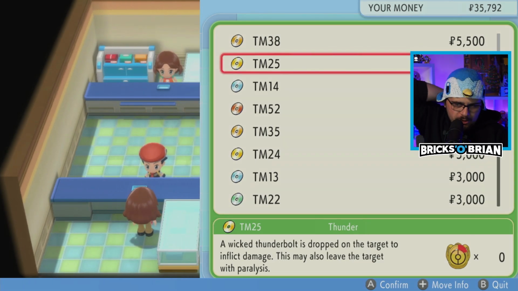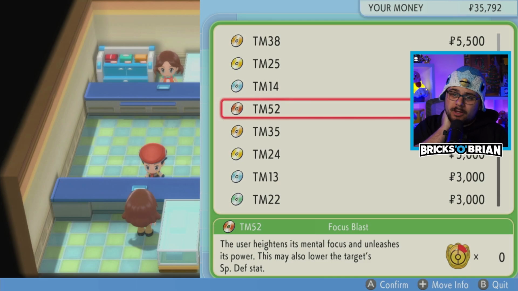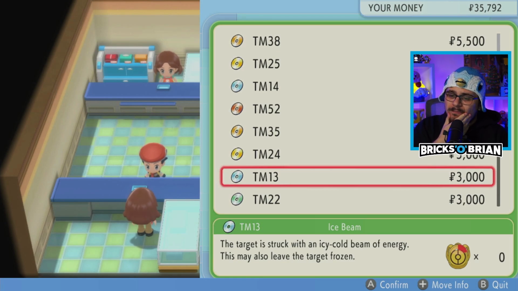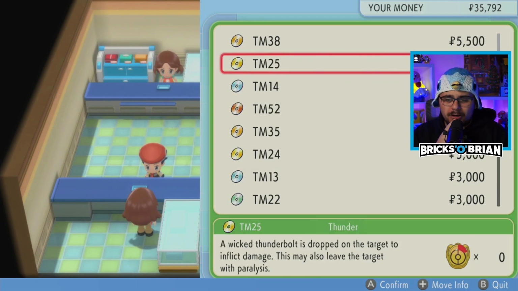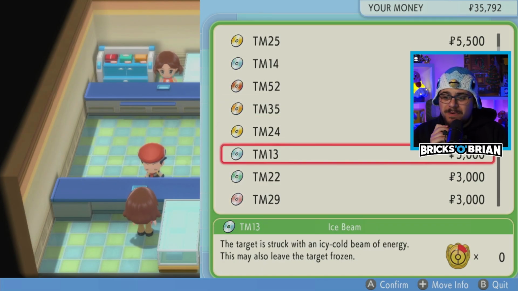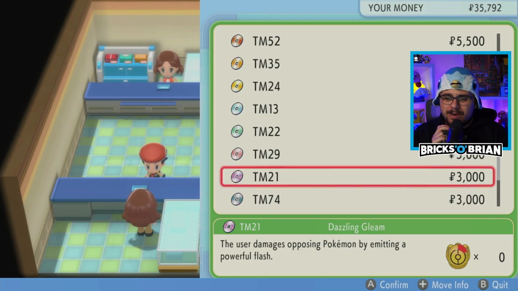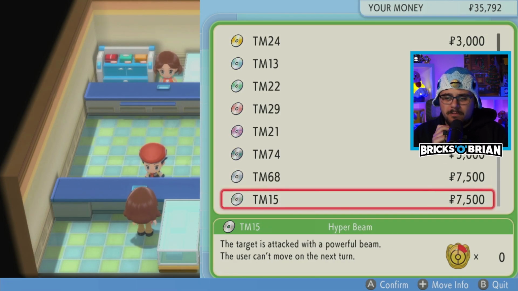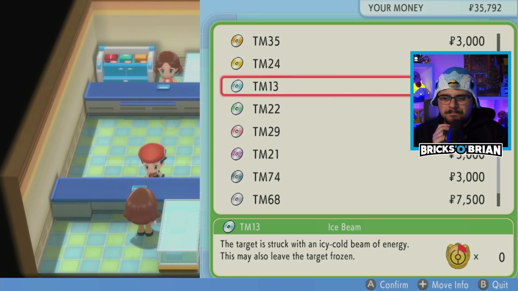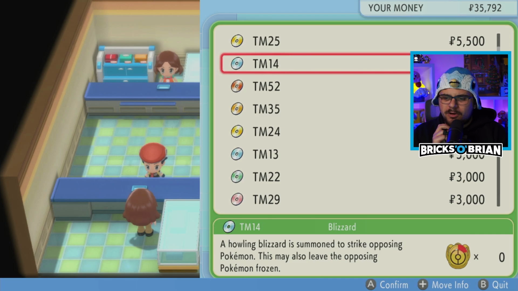Ooh, okay, so I can actually see what these are, finally. Blizzard is really nice, and I know Bobo can learn that. None of these are Rollout, right? No, that would be great. That would have been awesome. Ice Beam. I wish it showed me how much damage it could do. Gyro Ball, Giga Impact, Hyper Beam, of course. One of these I'm going to get. Ice Beam. I feel like that could work really well.